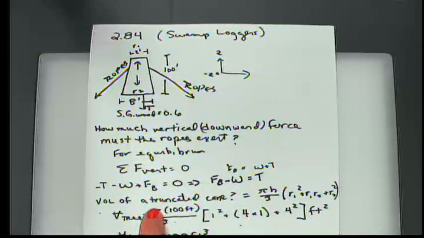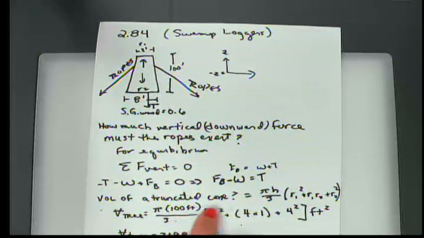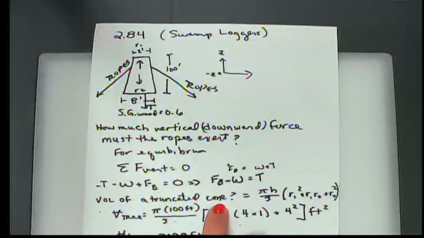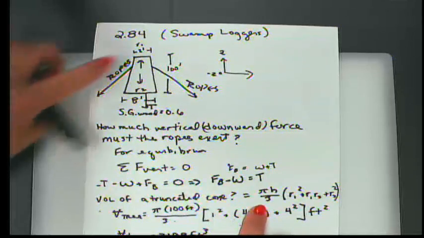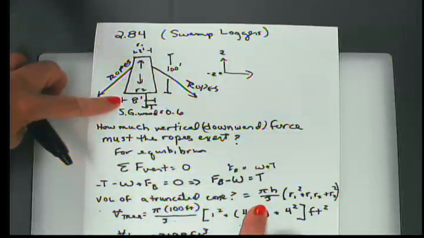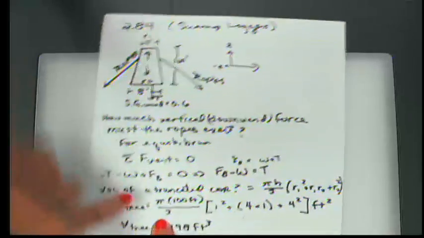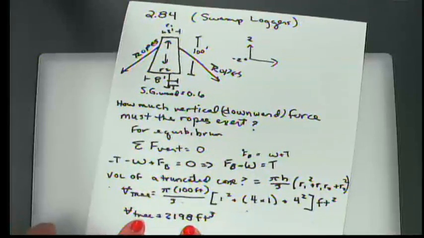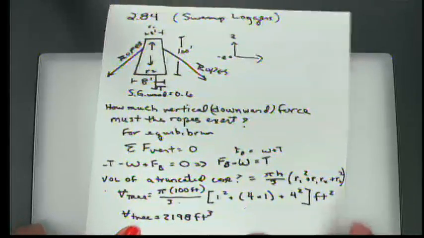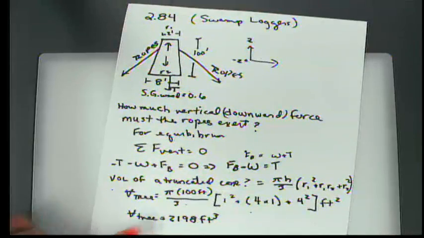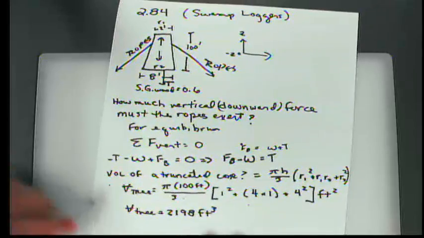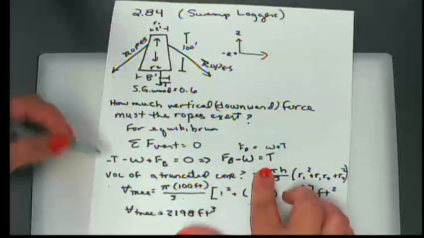All right, so continuing with that, what's the volume of a truncated cone? I did not have this at my command. I had to go to Purple Math or some other source to find out the volume of the cone, maybe my CRC math tables. Turns out that if you know the upper radius and the lower radius of a truncated cone, it's this expanded term multiplied by pi times h over 3. So I went ahead and did the math, and I found the volume of the tree is 2,198 feet. Okay, so what does that mean for my tensions and my weight?